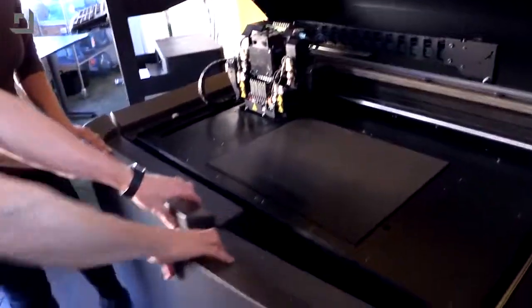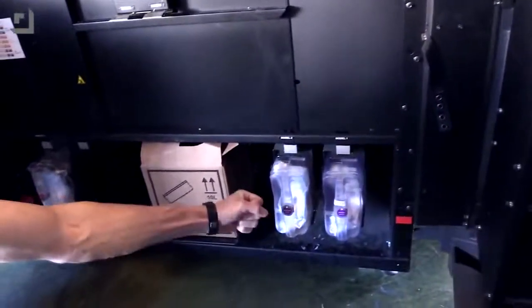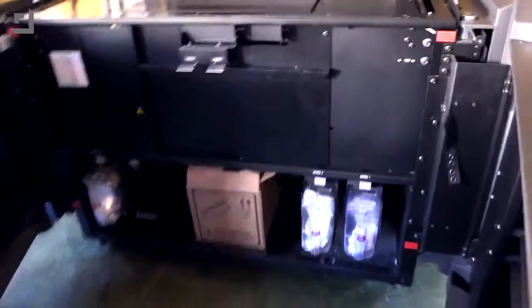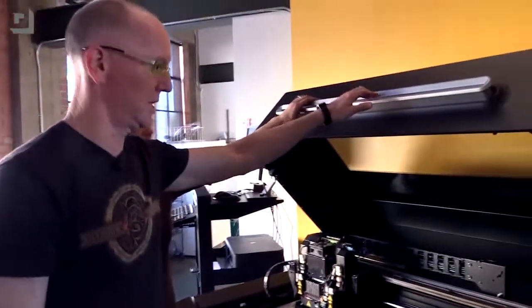And if you open this up — look at that. This is the material. It comes in these big buckets and you just grab a hold of it and yank it out and stick it in there and it fills it up with all kinds of material. What's pretty cool about these machines is, unlike the smaller consumer grade machines, these can print things that would otherwise require support. So if you had an object that was hollow and you tried to print it on one of those, it would kind of crumble — like a skull, for instance.